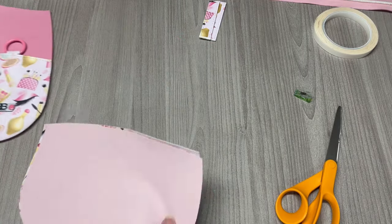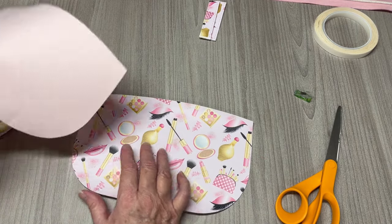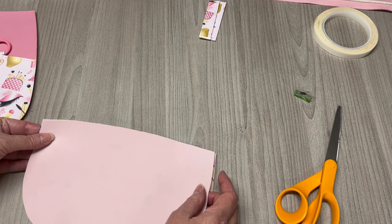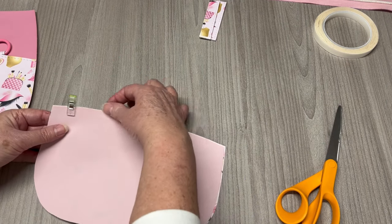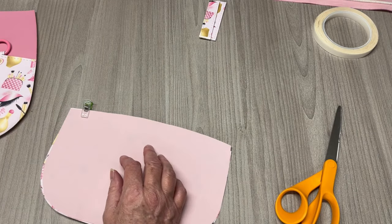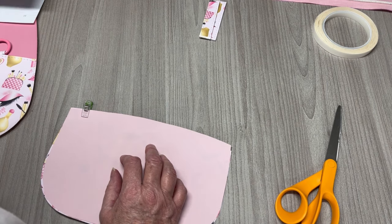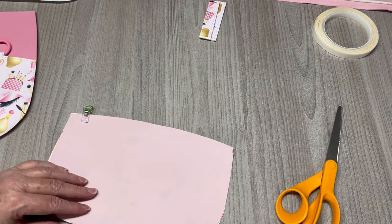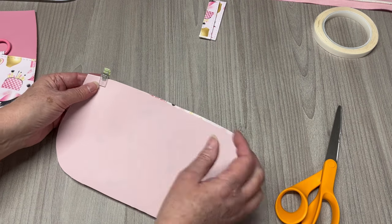Okay, we're going to set this one aside, and you're going to get your other exterior pocket, both pieces, right sides together, and you're going to sew it at the seam allowance. It's in the pattern, and then you're going to put little snips in it, fold it over, top stitch, and then we will be putting in the male part of the snap. Okay, so I'm going to clip that, and I'll just take it over the sewing machine and then come back and we'll go from there.